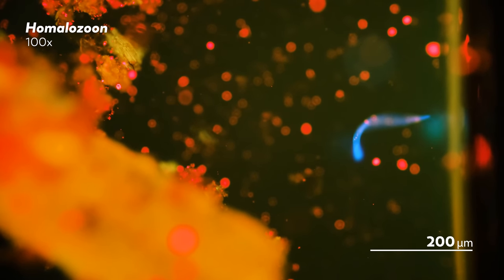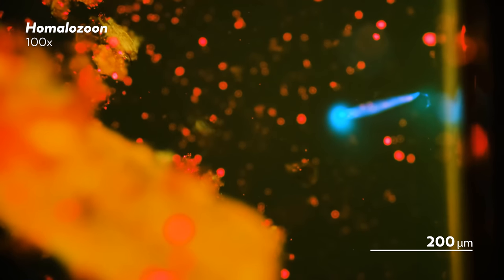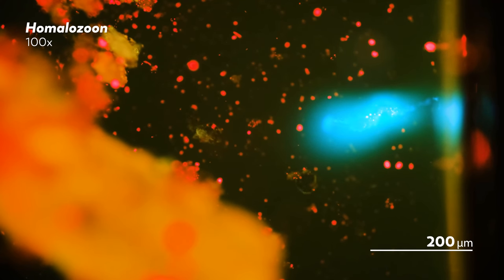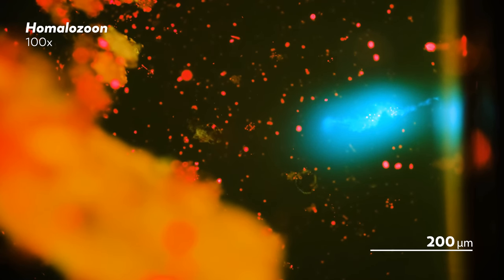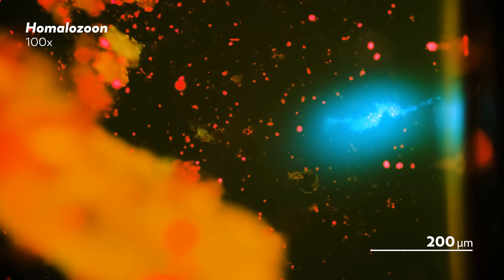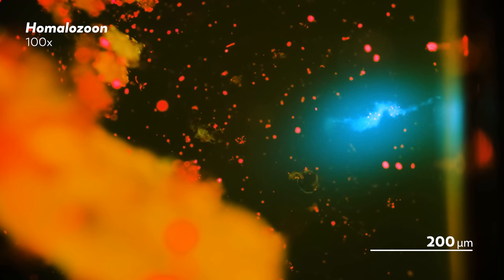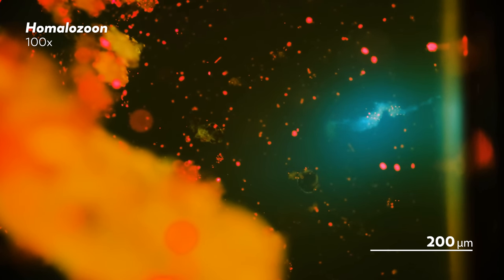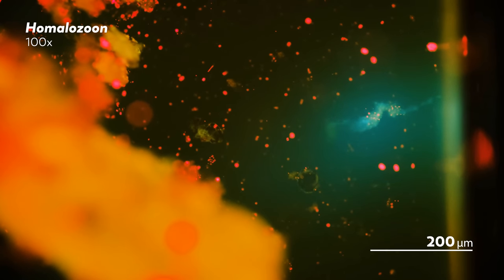For the organisms we've been showing here, like this homolozoan, the overall effect of this intense UV light seems to be unanimous. The cell swells up and bursts open, like a galaxy erupting on our slide. But while the overall effect is the same, the internal machinations are likely different, triggered by a complex interplay of different chemicals that, nonetheless, react to our light source in a similar catastrophic fashion.